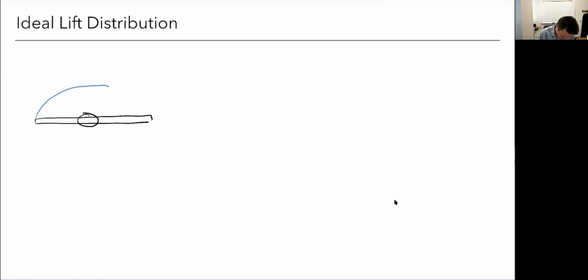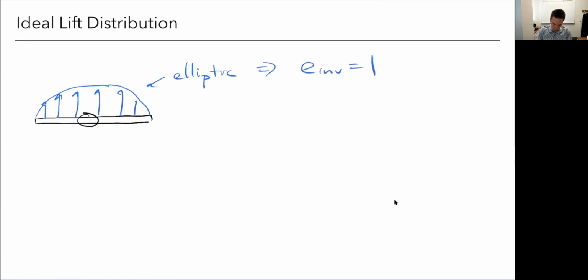The ideal lift distribution, actually this is not necessarily always ideal, but simplistically the ideal in this context is an elliptic lift distribution. Elliptic means the shape of that distribution is an ellipse. If I put the equation of an ellipse, that's what it looks like, okay? So I generate a lot more lift on the inboard, and with the shape of an ellipse, I taper that lift towards the outside of my wings, and I go to 0 at my wingtips. An elliptic lift distribution gives me an E-inviscid of 1.